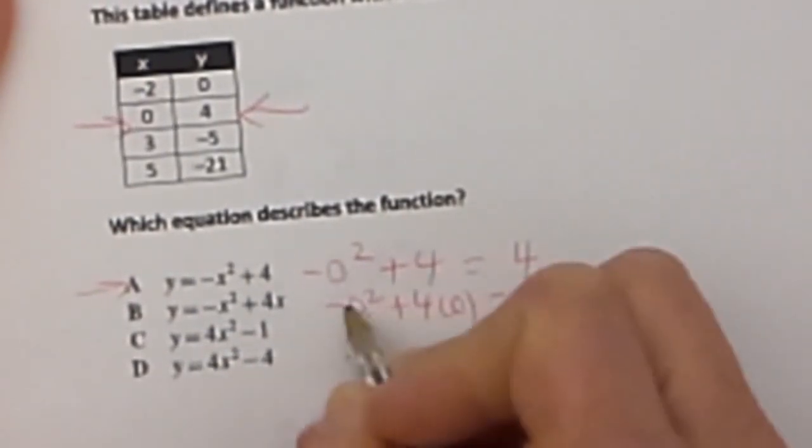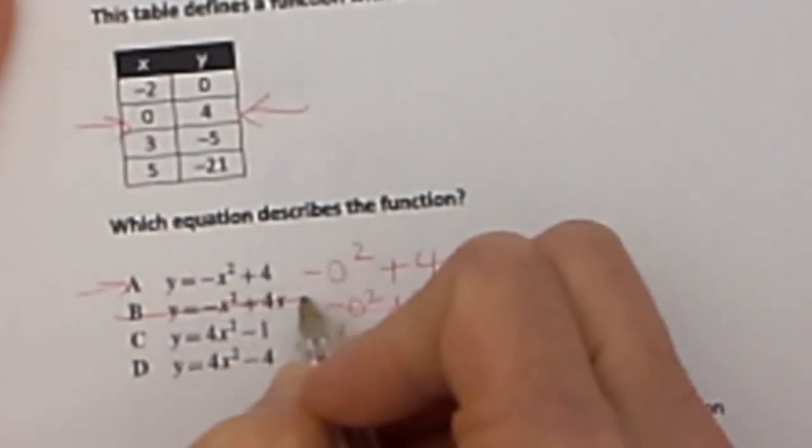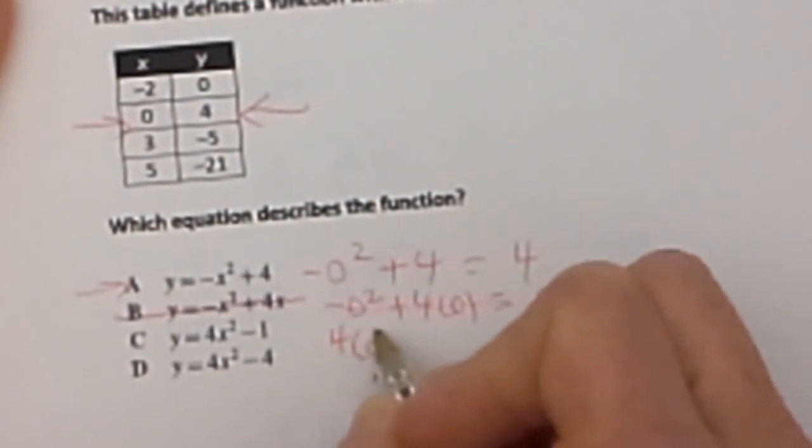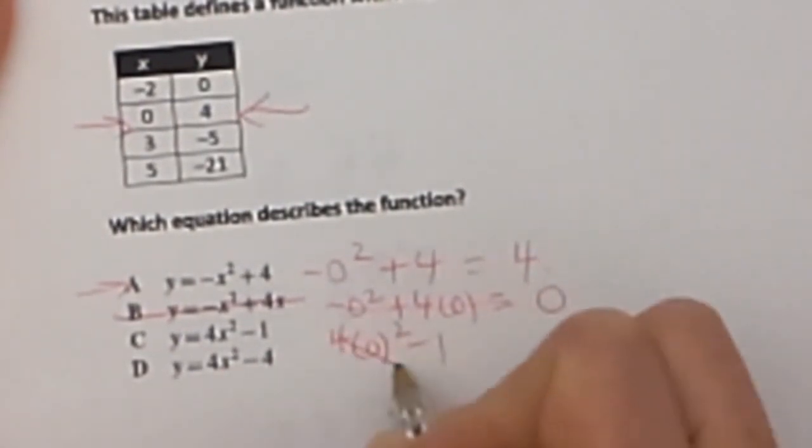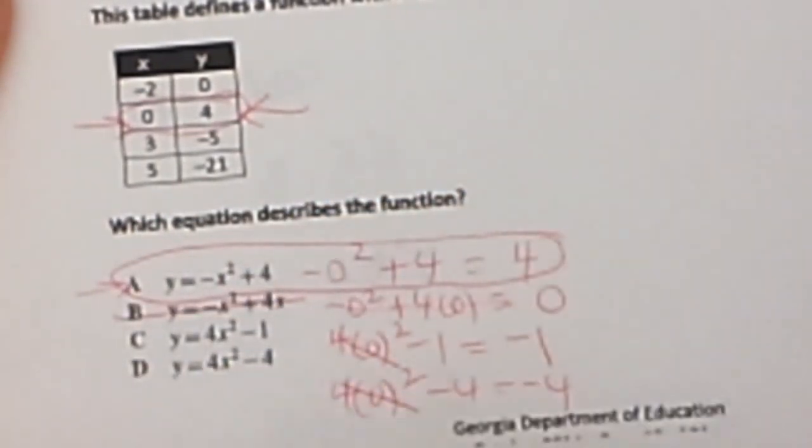Let's try B. If I plug in 0, do I get out 4? No, 0 times 4 is 0. If I plug in 0 into the third one, so we know it is not B. If I plug in 0 to this one, that is 0 minus 1 is negative 1. And if I plug in 0 into the last one, I get 0 squared is 0, 4 times 0 is negative 4. So the only one that works for the point 0 is the first one. So that has to be my solution.